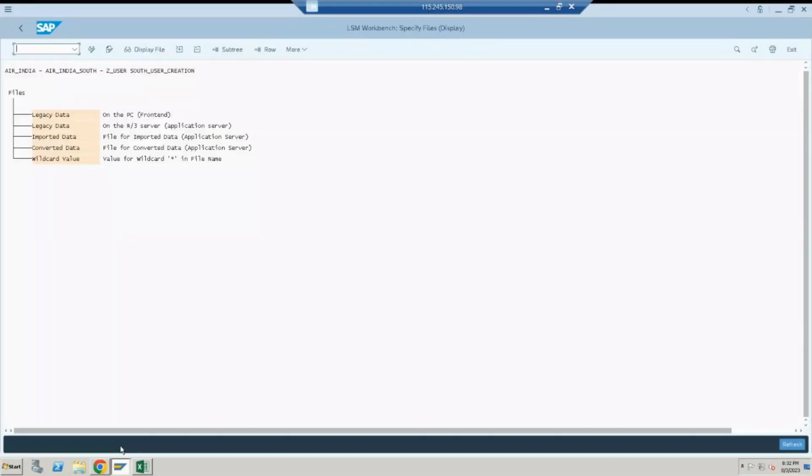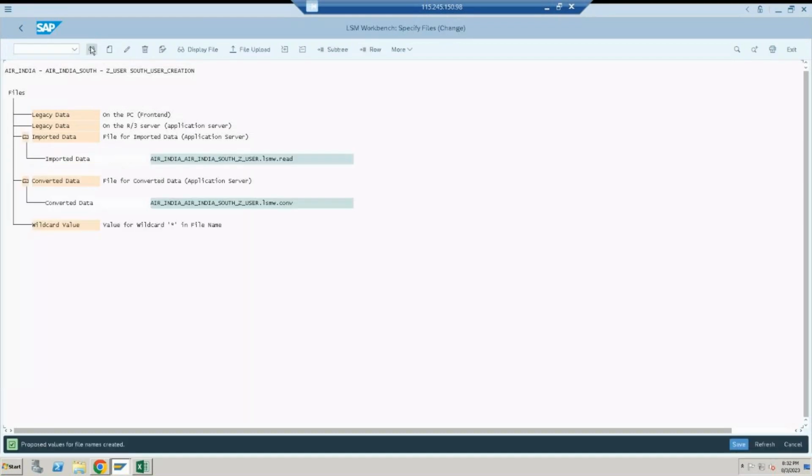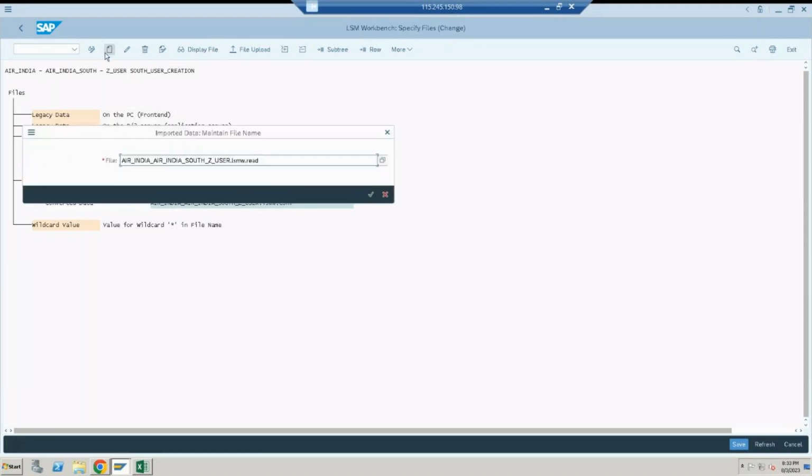Now get back to our SAP system and here you can go for the change option. Right now it is in display mode, so go for change option and go for the import data.